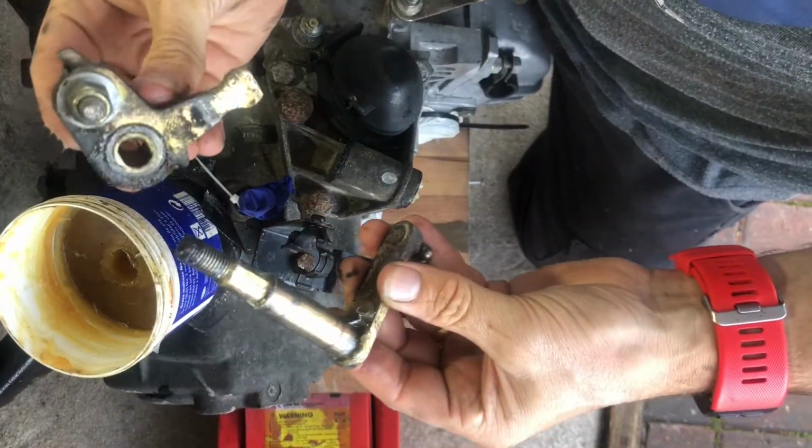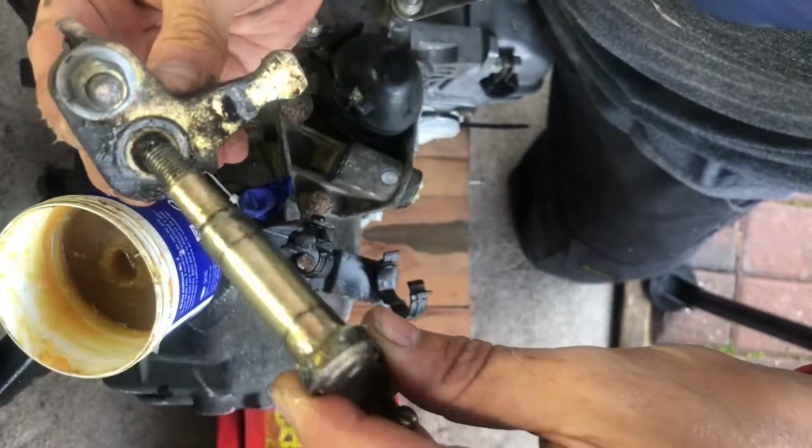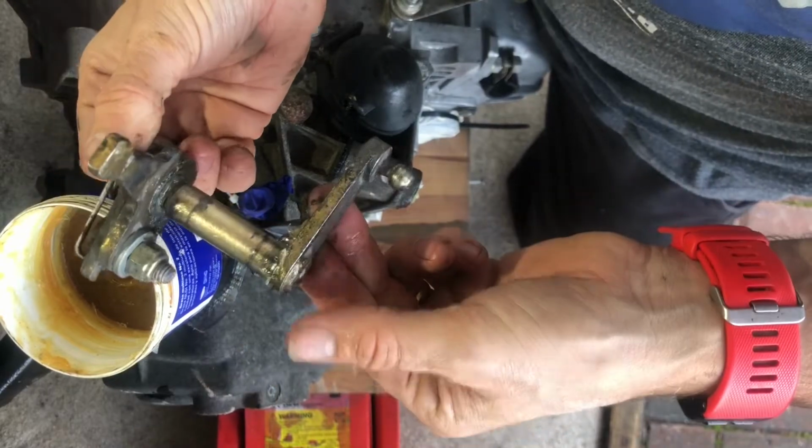Okay, now with the other half of the linkage, as you can see, it's not perfectly round. There are two flat sides in there, so as long as you don't put it in completely upside down, you can't really go wrong.